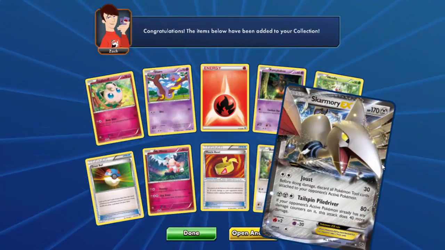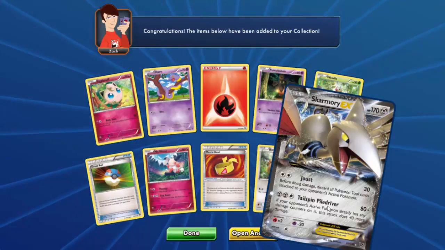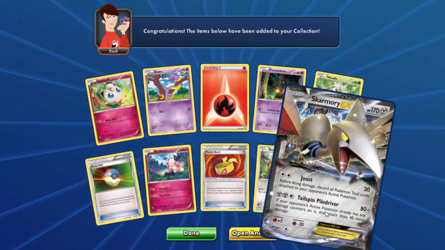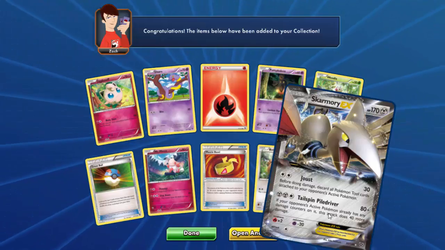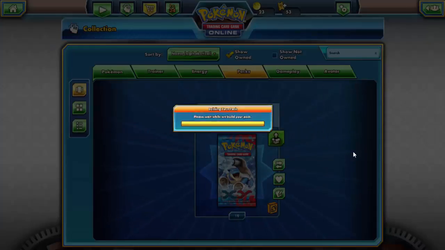Hey, new EX hype. Yeah, let's go. Skarmory. Again, the full art's nice on this one as well. If your opponent's Pokemon already has any damage counters on it... That's not bad. That's not bad at all.